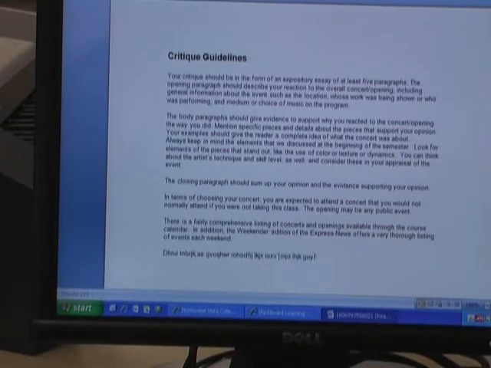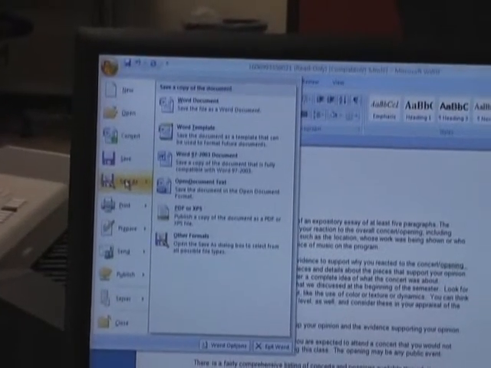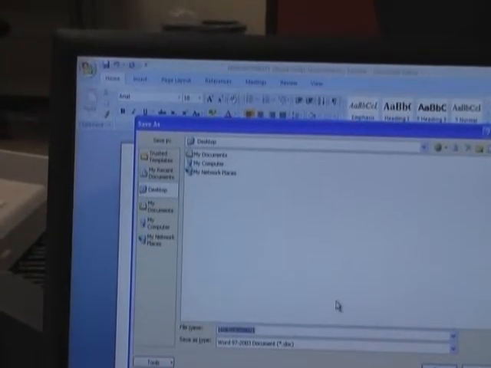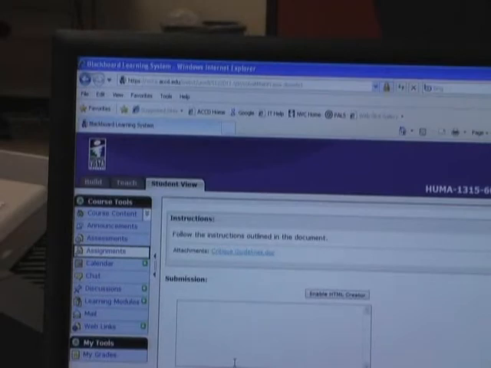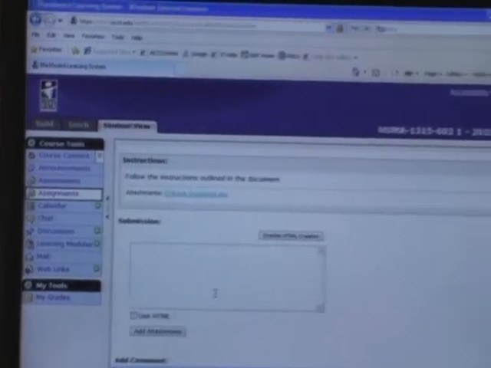So I type something out and then I save it, and this is going to be what I'm going to turn in. First of all, of course, when you're working on a computer, always make sure you know where you save things. I'm going to save this to the desktop. Okay, so now I'm ready to submit my assignment. I saved what I had written and I'm ready to turn it in.